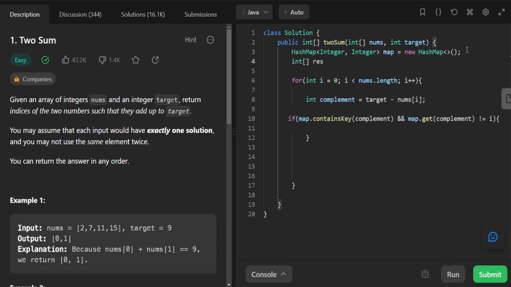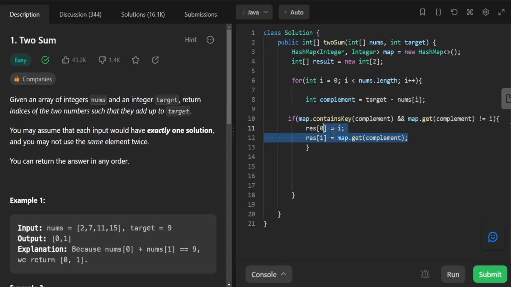So int result equals new int array of size 2, and then result at 0, the first number, can be equal to i, and then result at 1 can be equal to map.get complement. Because if you remember, in the map the key is an element, and the value will be equal to the index.